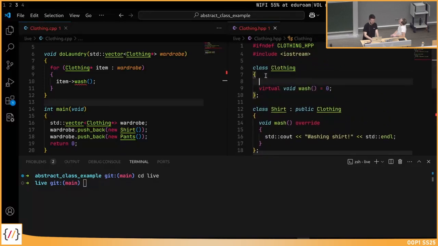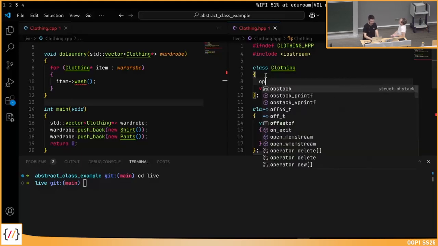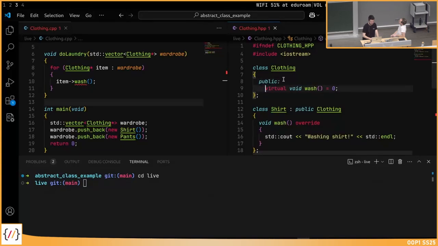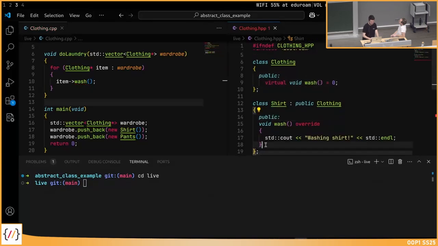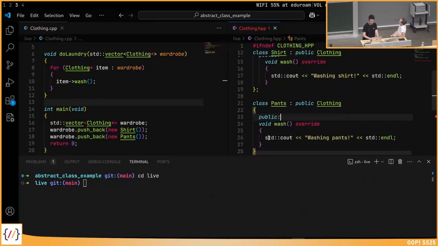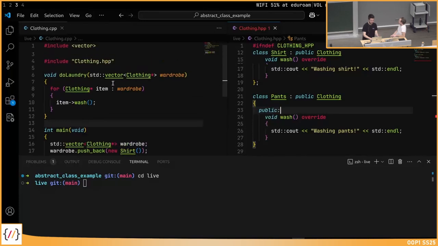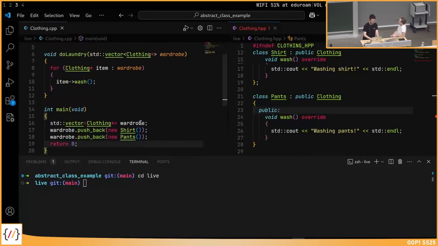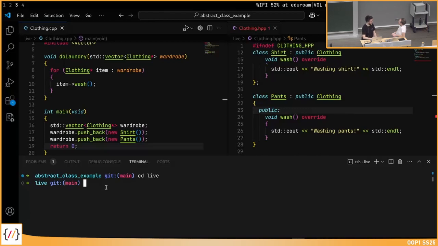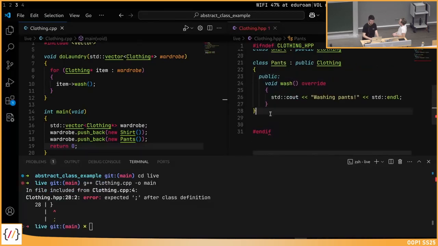Of course, in this example, we'll just ignore any kind of specifiers like private and protected, because I believe it's clear by now how they work, and it's a lot easier for an example if we just create them all as public. As you've seen here, if I do not specify anything, they are private and I can't access them in the program here. Okay, so now we've created our shirt and pants, which should hopefully work because they are concrete objects. Let's compile this. Semicolon. And if we compile them here, it seems to have worked.